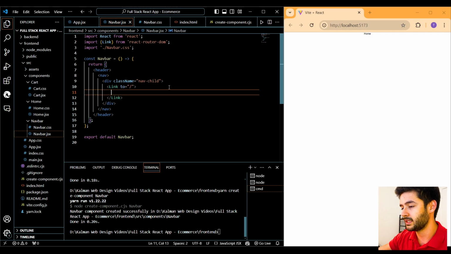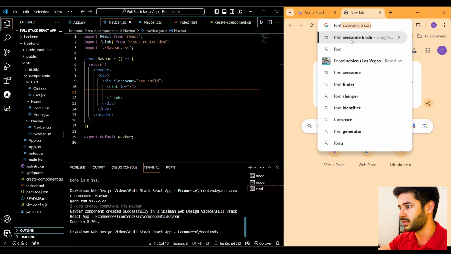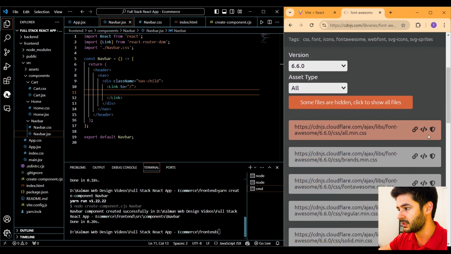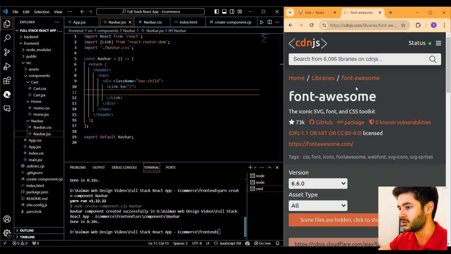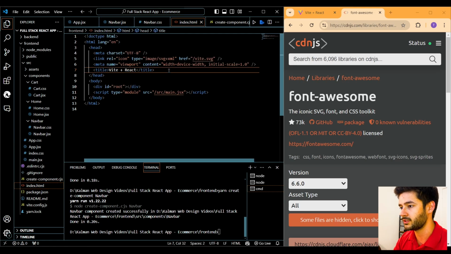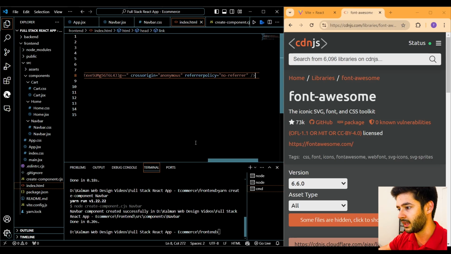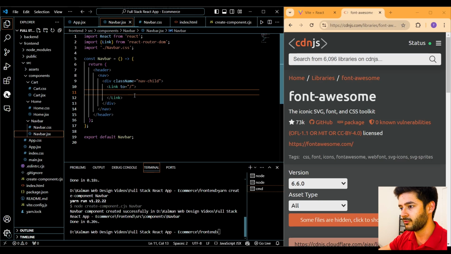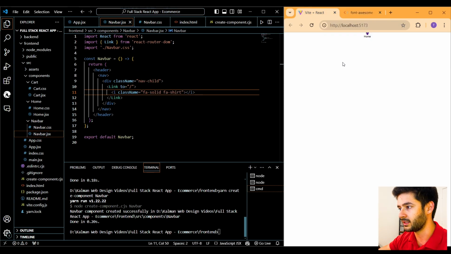and the path that we created for the home page is simply a slash. And then at this point, I'm going to use a Font Awesome icon. So what I want to do is navigate to the Font Awesome 6 CDN. I like to use this website here. Again, this will be available down below for you guys. Copy the link tag, and what I can do is just go ahead and import this directly into the index.html inside of the head, just like a normal HTML page. And then from there, I can go back to the navbar, and I can successfully use my Font Awesome icon here like so, and you guys will see it rendering up top like that.